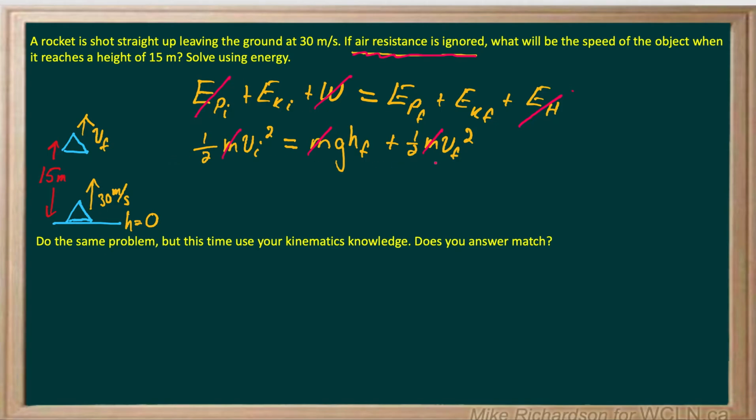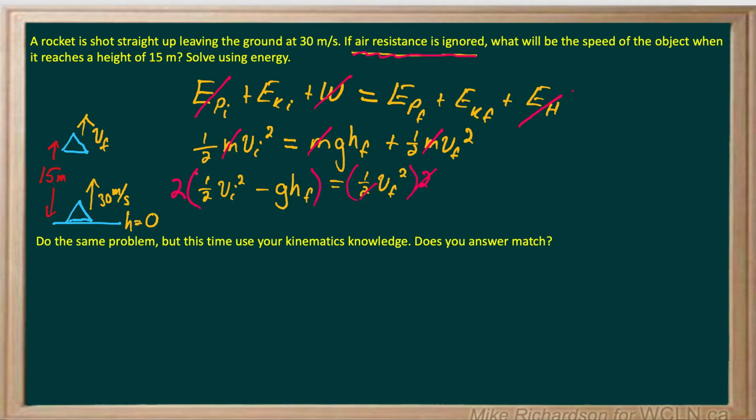And we want to solve it for v final. So let's get rid of this g h final first. I like to move big things around all at once. So the left-hand side was 1/2 v initial squared. If I want to get rid of the g h all at once, I just subtract it from both sides. So we're going to get minus g h final equals 1/2 v final squared. Now to get rid of that half, it's probably easiest just to multiply everything, both sides, by 2. On the right-hand side, the 2's will cancel, so I'm left with v final squared.